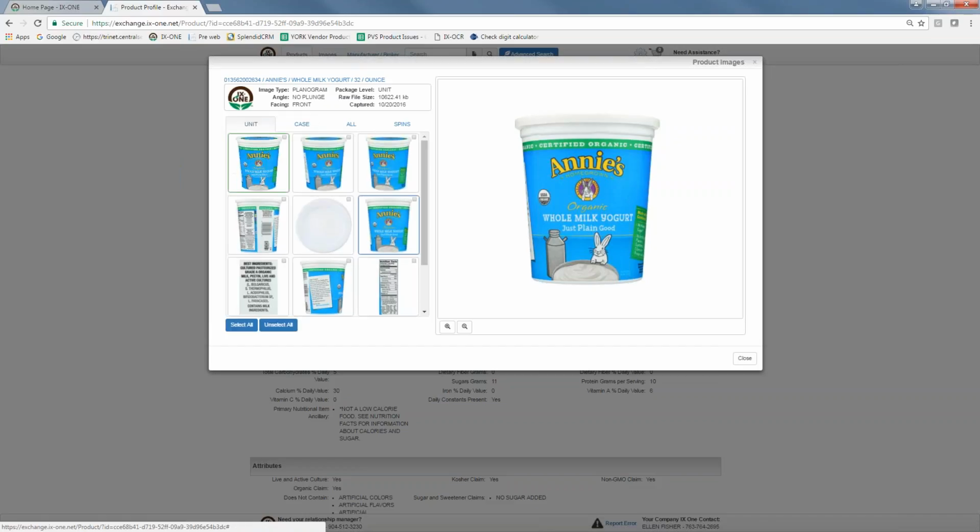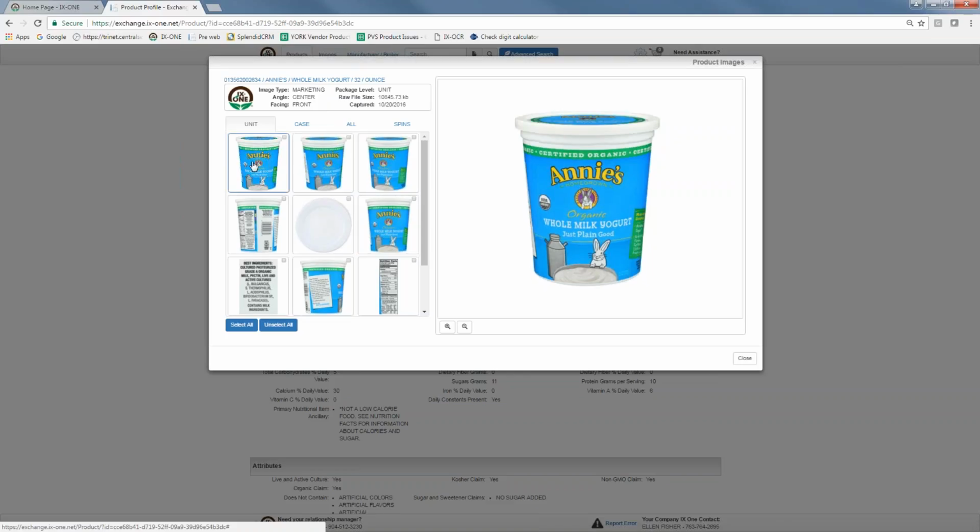On the unit level, the 3 images on the top are the marketing shots. Any image you click on, as you can see here, will load up on the right-hand side of the screen. It will give you the name of that image right here at the top. This is the planogram no plunge front. A marketing shot uses a 15-degree plunge. As you can see at this image on the right now, you can see the top of the product, whereas on that planogram shot, it's just straight on. Again, the name is at the top, marketing, center, front.